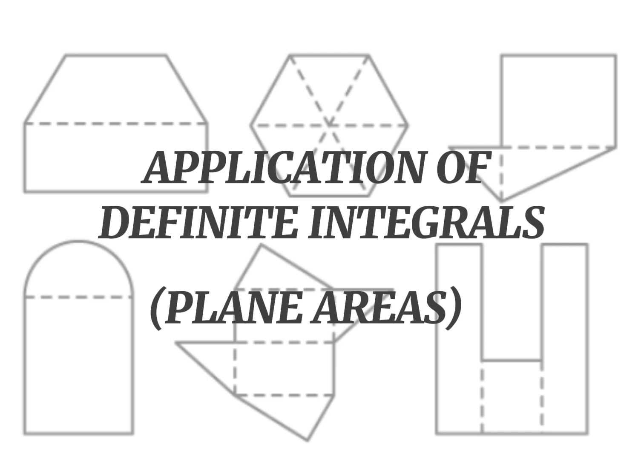The topic that we would like to discuss is the application of definite integrals, plane areas. The parts of this topic are two categories. First is horizontal strip. Second is vertical strip. The difference between horizontal and vertical strip is that horizontal lines go side to side and have a slope of 0, while vertical lines, on the other hand, go up and down and have a slope that is undefined.